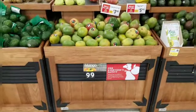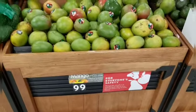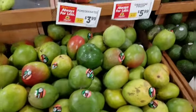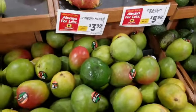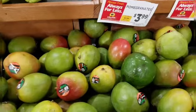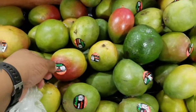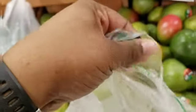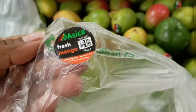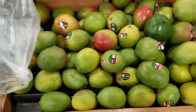I'm getting started in the produce section with the mangoes that are 99 cents each this week. I'm going to pick up three, which is going to be $2.97. Here's a little trick I do with produce: I take the sticker off the item and place it on my bag. When it's time to check out, they just scan the barcode, I say three, and it's no trouble at checkout. No need to search for the items.